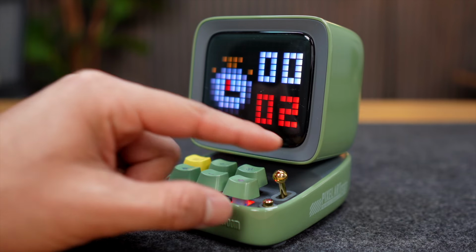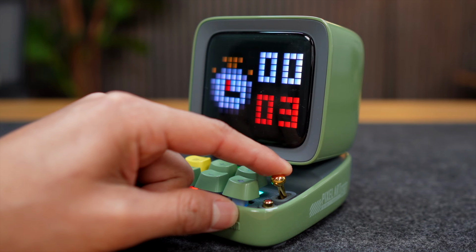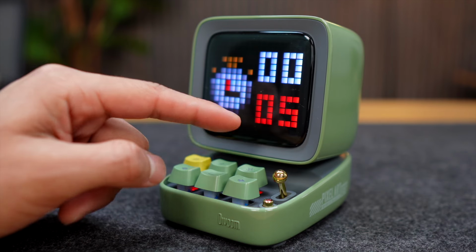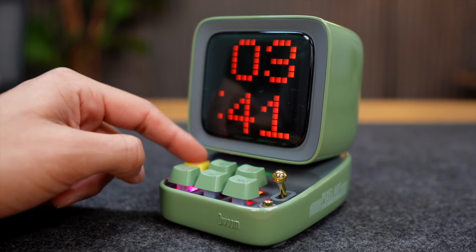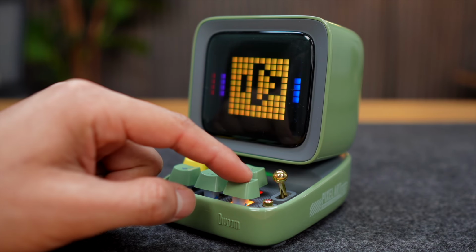And if it's doing this, let's see if I hold this. No, this doesn't do this. It only starts and stops it, and these keys would reset the timer. And now let's go to the next one. This right here.